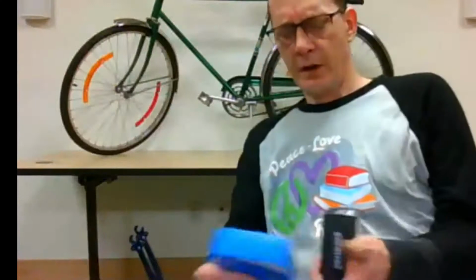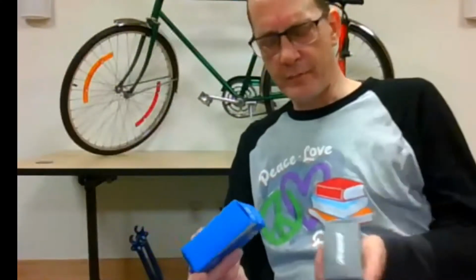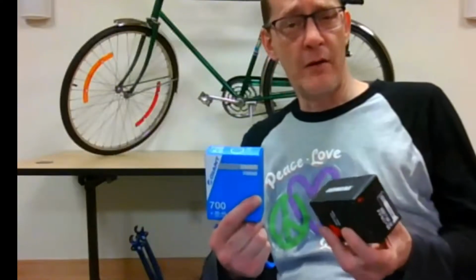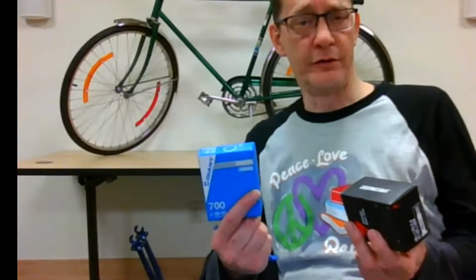Another thing, if you are in a remote area, like that person was asking earlier, you're going to have a really hard time finding a pinhole in your tire because you're not going to have like a bucket of water to put it in.